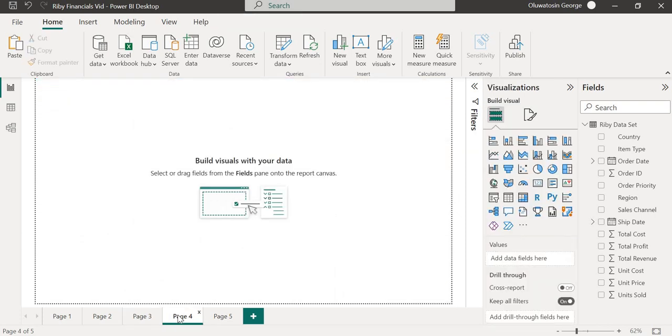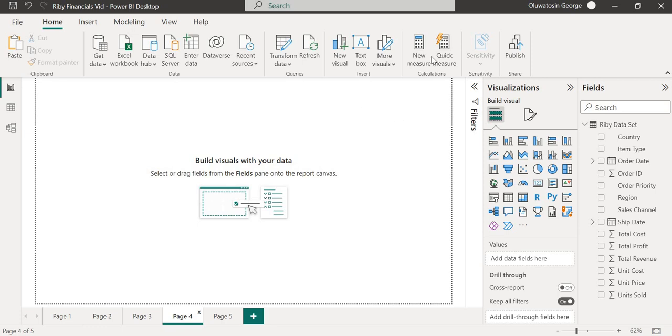Okay, so the next set of visualizations are still around profit and revenue, but this time by the products, right? We established in the first video that there are 12 products that this company has. So now I want to see by the products, by the item types, which of these products are the most profitable, which one generates the highest revenue, and all of that. So we're just going to do that and then end the video with that today.